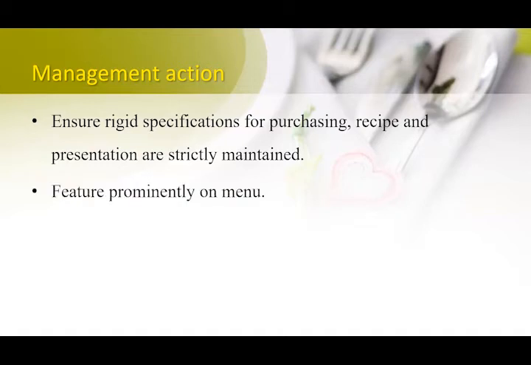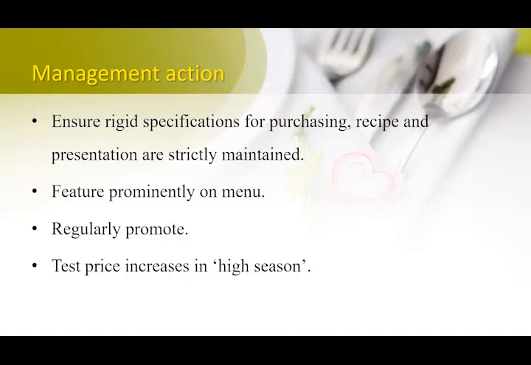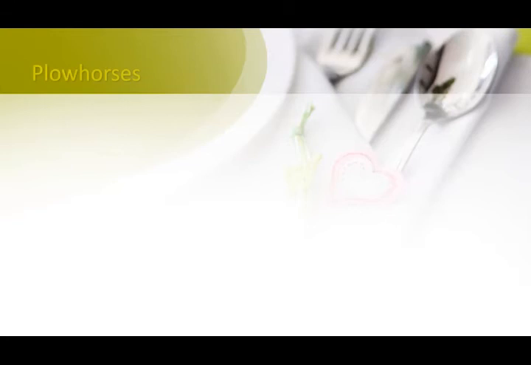What we can also do is feature this particular item on the menu prominently, followed by regularly promoting this particular item. And one more thing that management can do is try and test price increases in high seasons. These are certain points that we can apply on stars to increase more profitability or popularity of those products. Next is flow horses.